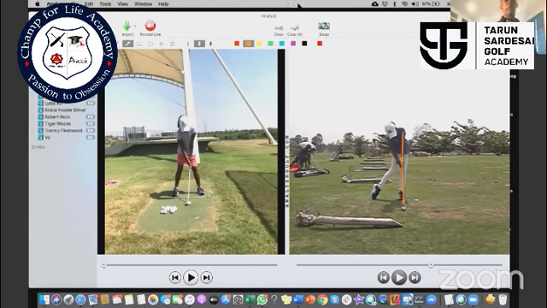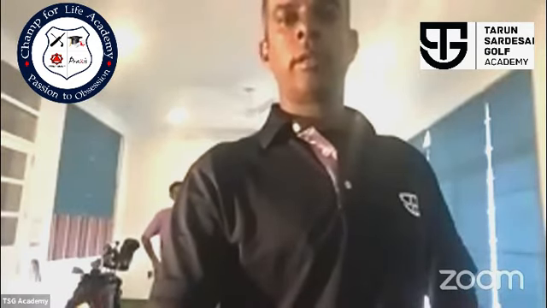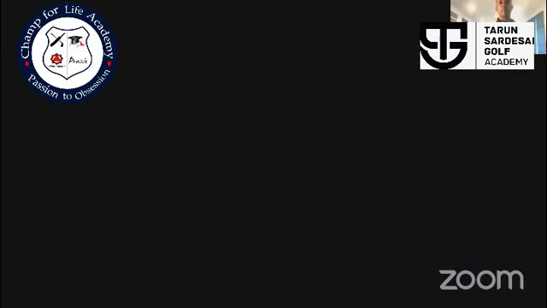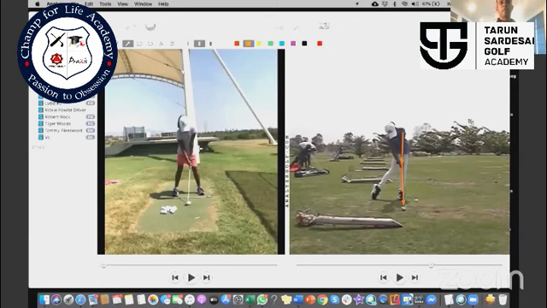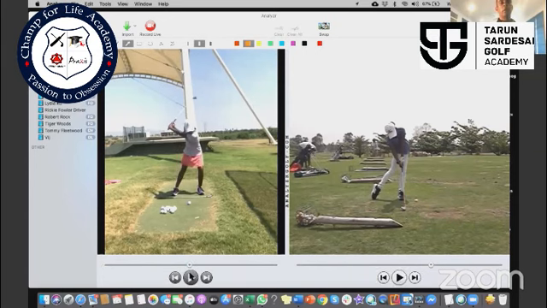Now the same player, what we did was, sorry, I'll share the screen again. We just got her to basically hit balls with the arms straight. So you can see now the weight favoring the left side nicely. And look at that impact position there.